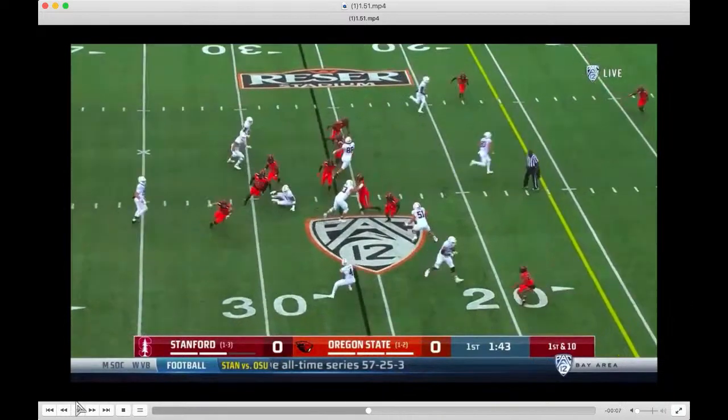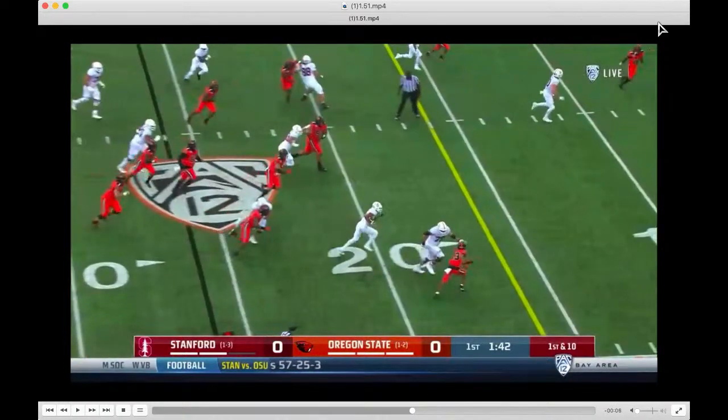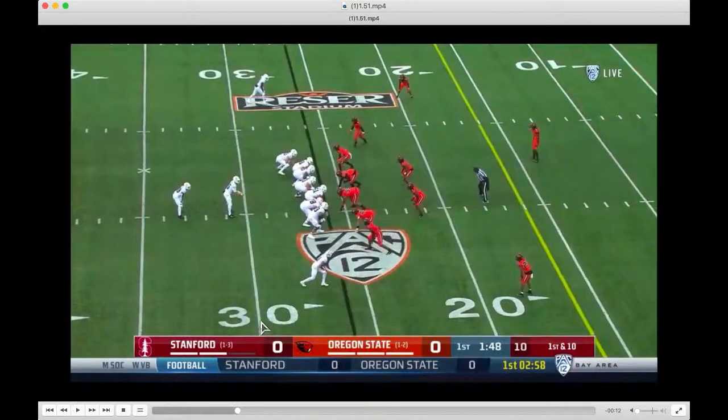Actually, I think Oregon State's rolling out of cover 3 into something different, which is a part of it. But once again, even if this guy were in the middle of the field, there's a blocker for him. So just to recap, since I went on that little tangent, there is a one-on-one matchup out here. What this screen does is use the offensive line to introduce an extra number out here. Because there's not a safety over the top to this side, the defense doesn't have that extra defender to match. And so a lot of the time, if you play with only a single safety high, then you can get these huge explosive screen plays against this kind of defense.